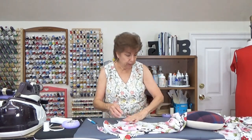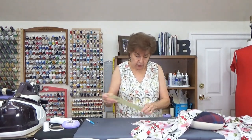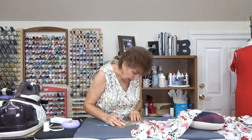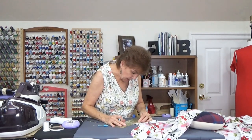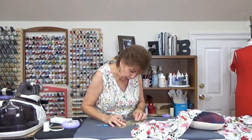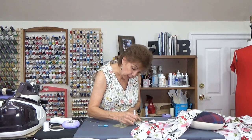So I get a ruler. So you know you have a 5/8 inch seam allowance. So I mark the 5/8 inch seam allowance here. And it's kind of hard to deal with in a slinky. But do the best you can. That looks good to me. So that's my 5/8 inch. I'll show you up close.